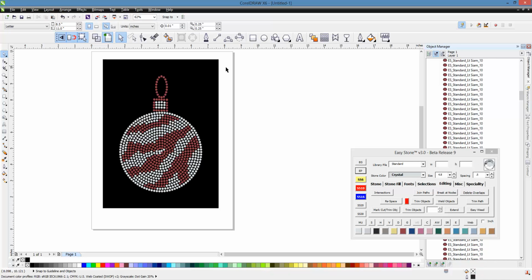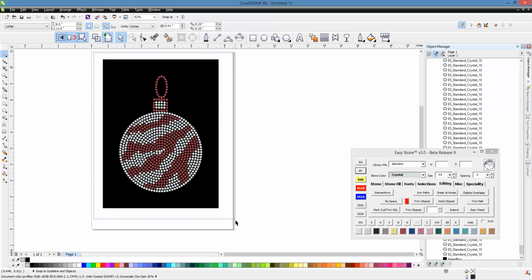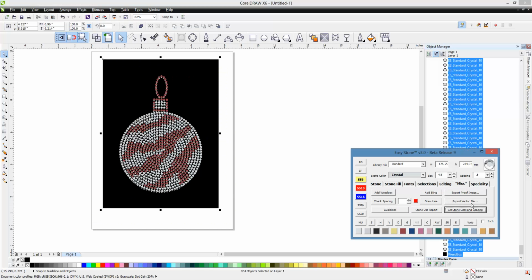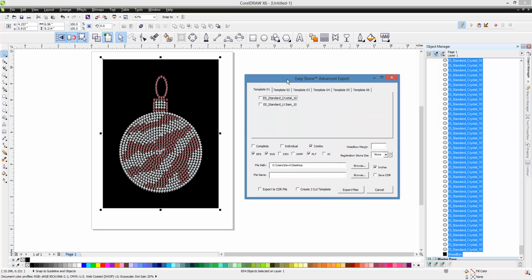So now we can select the entire design with the weed box and choose right here on the miscellaneous tab, export vector file. We can also right click on E down here in the quick pick tools, and that will bring up our advanced export options, where for template 1 we're going to assign crystal, and for template 2 we'll assign light cyan.